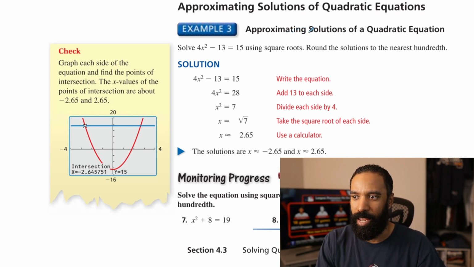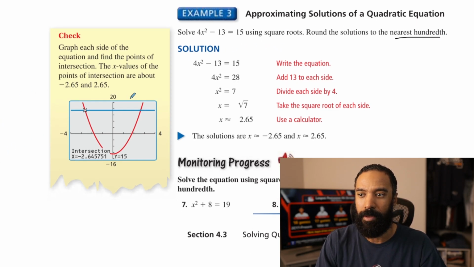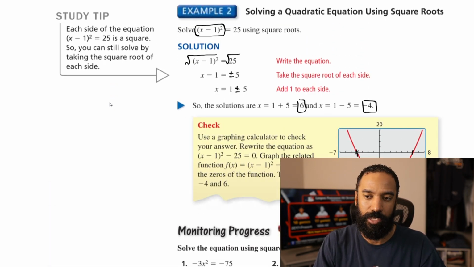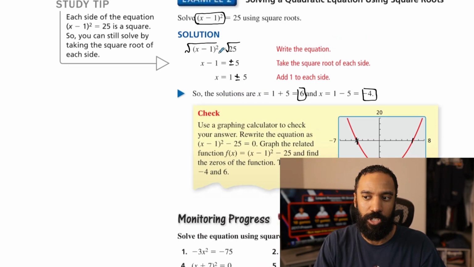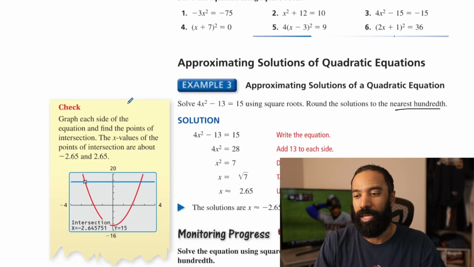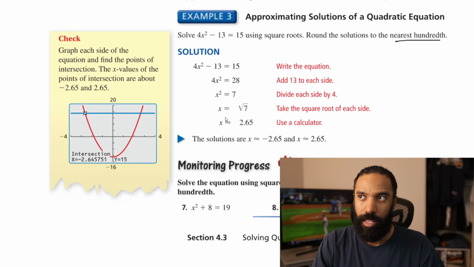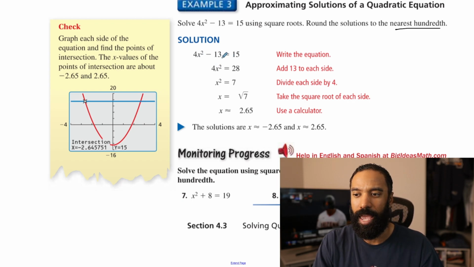Now we'll talk about approximating solutions. If they ask us to round to the nearest hundredth, we will do so. But I'm always going to simplify a radical beforehand if I'm able to. On the previous problems that you all just saw, we could have solved using some form of difference of two squares. And there's another version using something out of section 4.4 called completing the square. But if it's not factorable, if there aren't integer or rational solutions, solving using square roots is appropriate for a situation where there's only a quadratic term, no linear term, and some constant term.